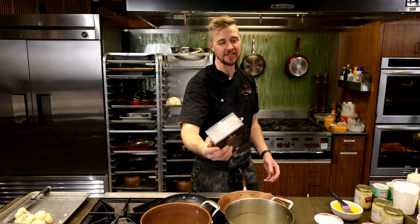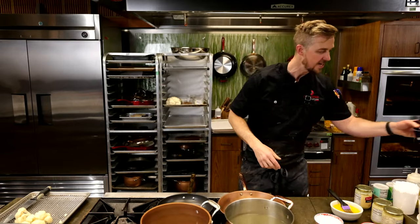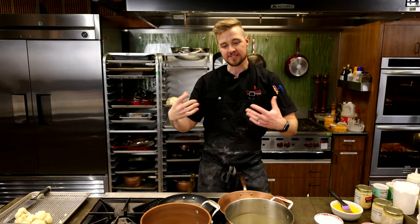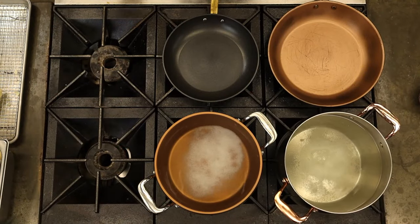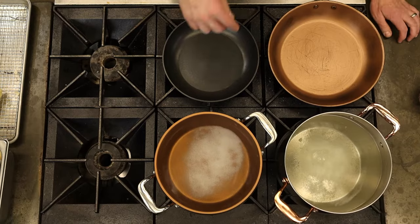Again, we're not going to leave it in there for 90 minutes, an hour, 2 hours. We just want to make sure, though, that when it sits in there, it's going to drop a little bit of flavor. Same thing with our cauliflower. We're going to blanch it for probably 4 minutes. So we want to make sure we get a really good flavor to it, and then we're going to sear it in our pan here.